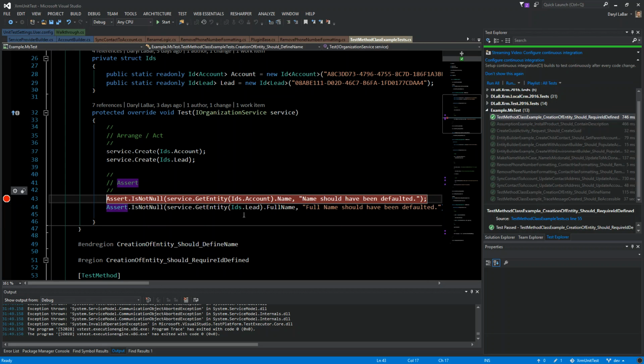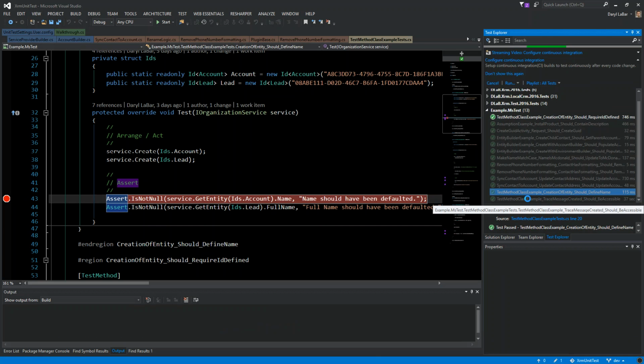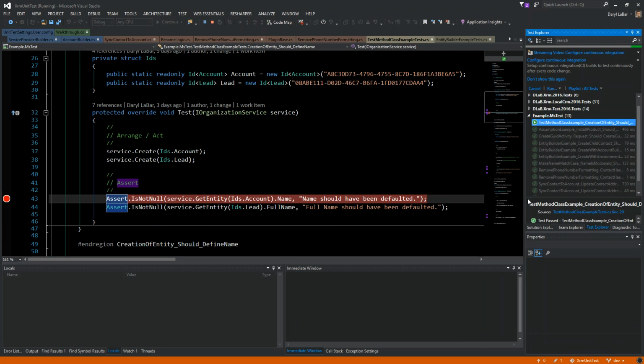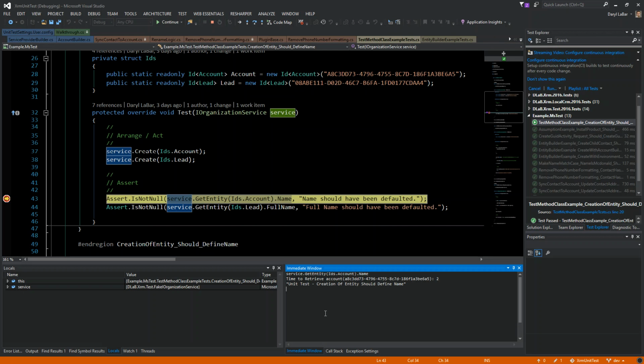So if I go through and actually run this test, let's see what my name is. Unit test dash creation of entity should define name.